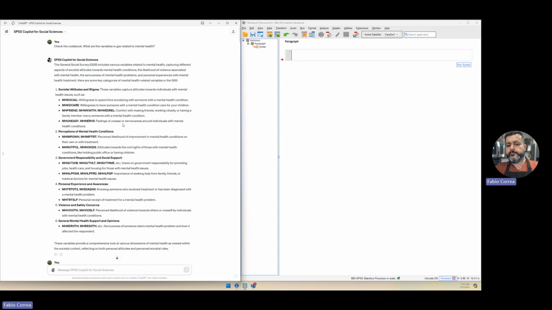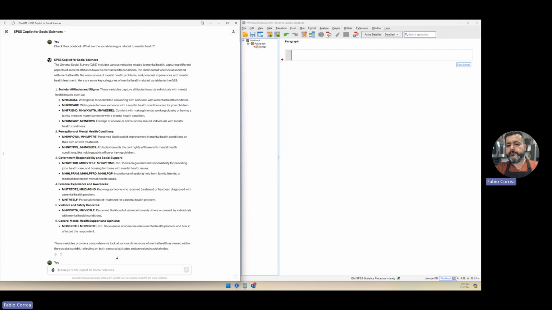So my project here is to understand mental health data from GSS. So the first question is, check the code book. What are the variables in GSS related to mental health? So it creates this answer here, listing all the variables in GSS that are related to mental health.